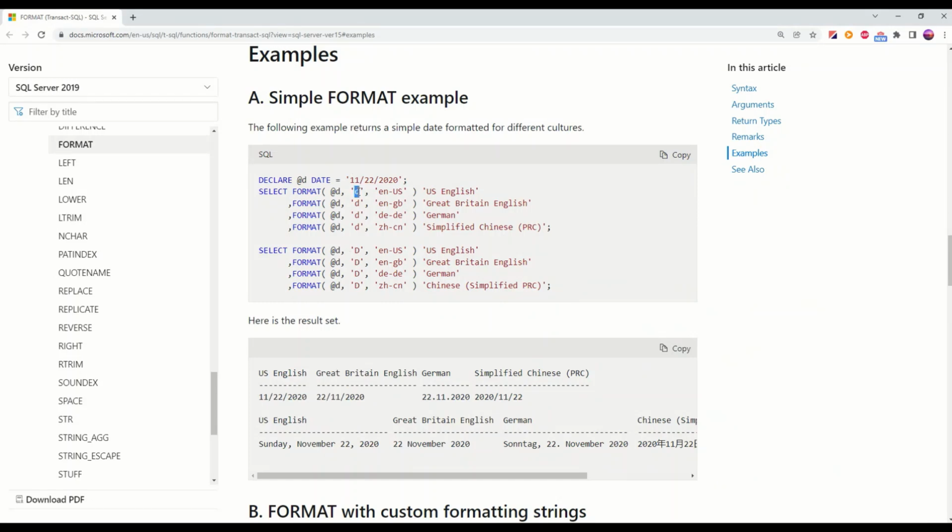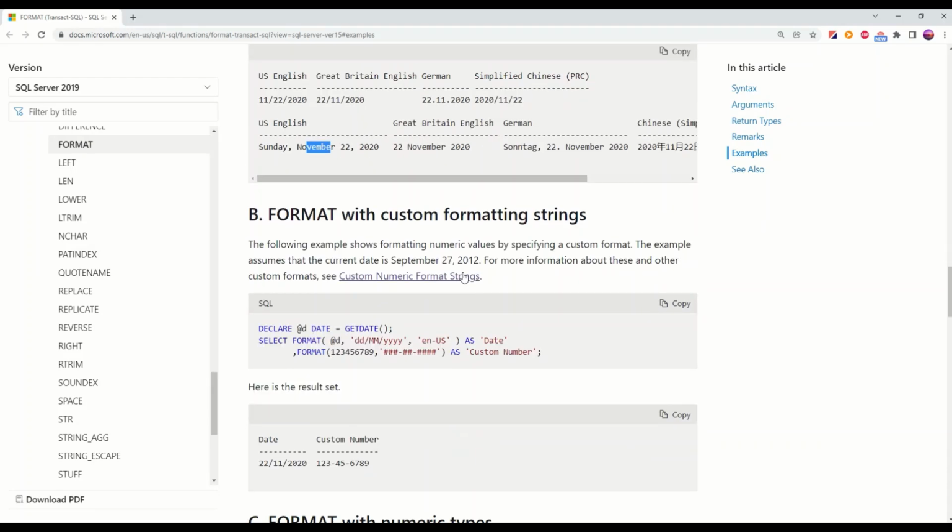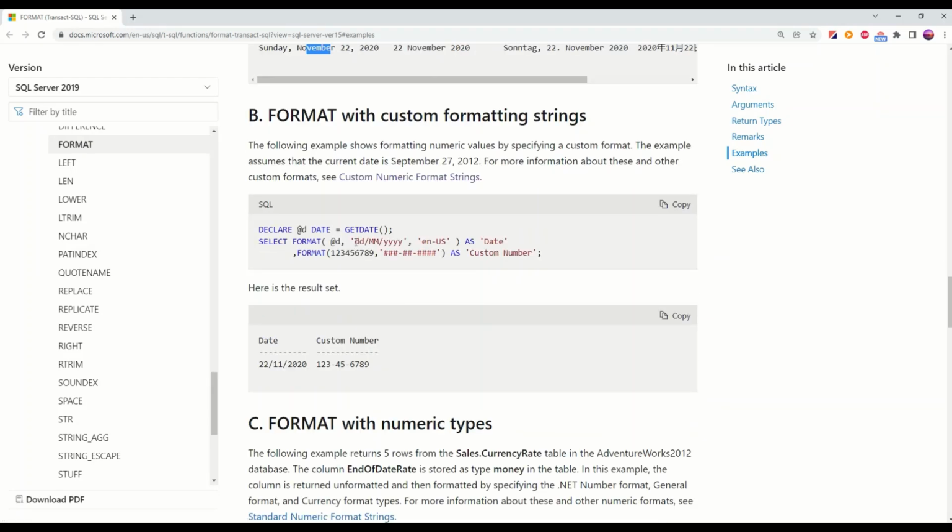You can use lowercase d to show a short date, or you can use uppercase D to show a long date, which includes the day of the week and the name of the month. If you want to create your own custom formatting string, there are all different kinds of custom formatting codes that you can use for dates and for numbers. For more information on knowing exactly what those are, you can click on this link here.